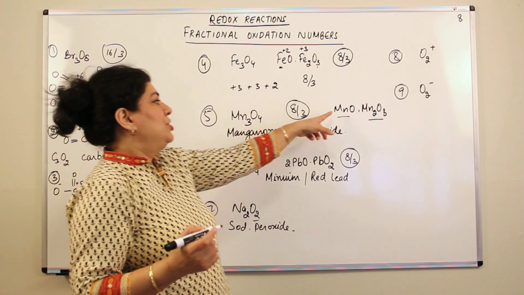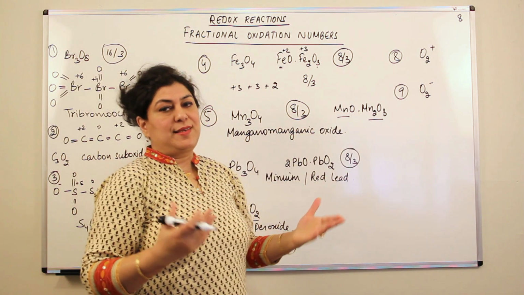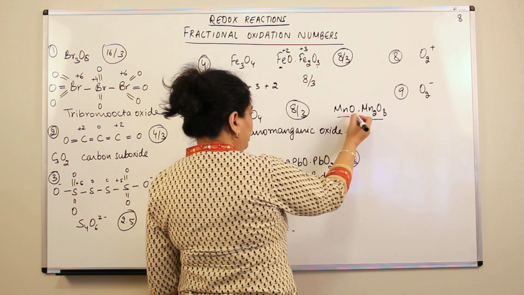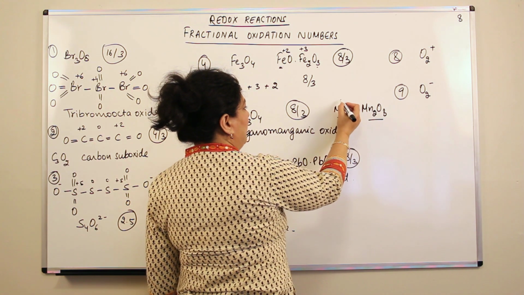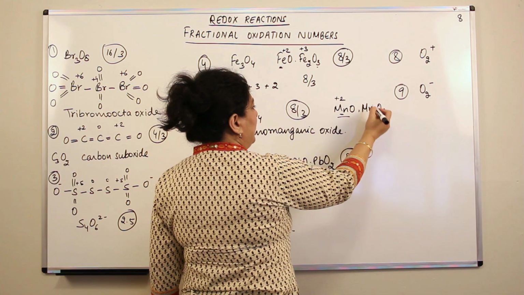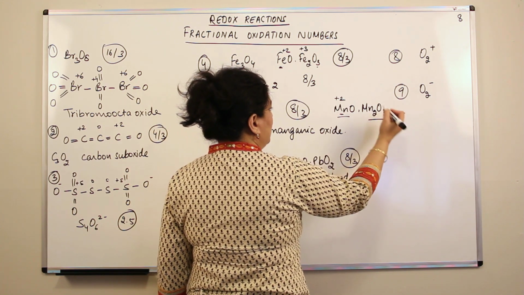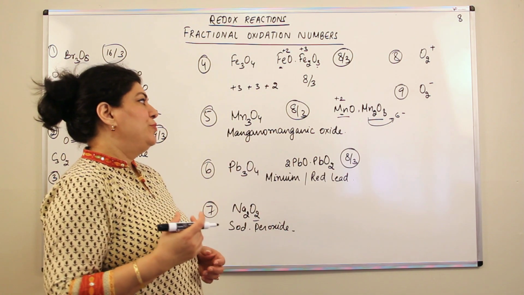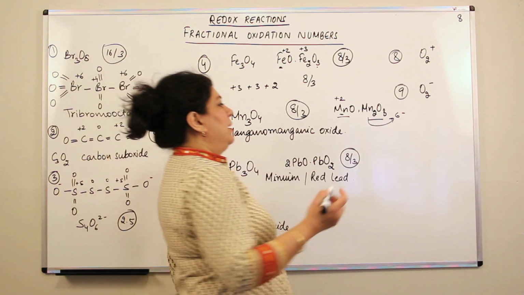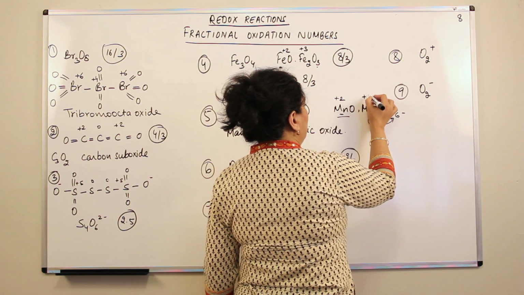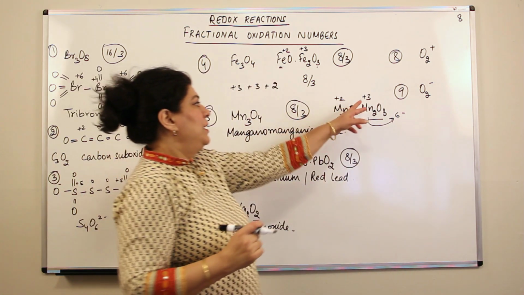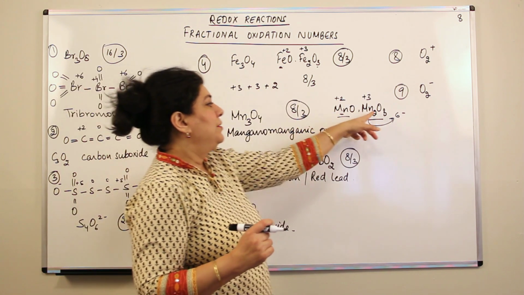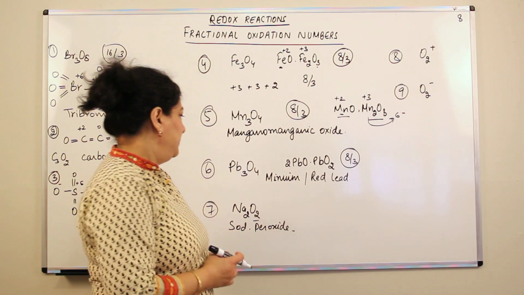And the charge, or the oxidation state of manganese in this case also would be the same, that is 8/3. Why? Let me explain it again. Oxygen is -2, so this manganese should have a charge of +2. And these 2 manganese, there are 3 oxygens, so 6 negative charges being neutralized by 2 manganese atoms. Therefore, each manganese atom is neutralizing 3 charges. So its charge should be +3 for each manganese. So +3, +3 and one +2. The total number of charges is 8 and there are 3 atoms of manganese, so it is 8/3.